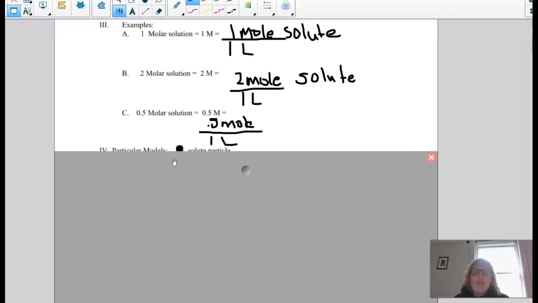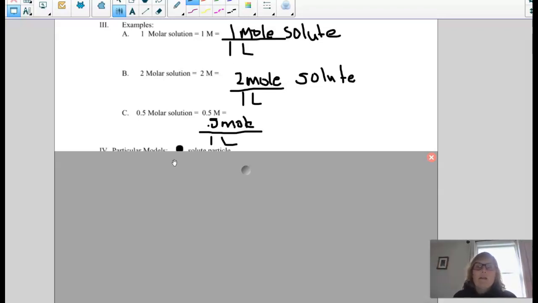Think of a 1 liter container. If we were in class, I actually have moles in class. If you take your mole that you made and put it into 1 liter of solution, that means you have 1 mole per 1 liter. If we have half a mole, then we'd cut the mole in half. Sounds kind of crude, but we'd take half the mole and put it in 1 liter.